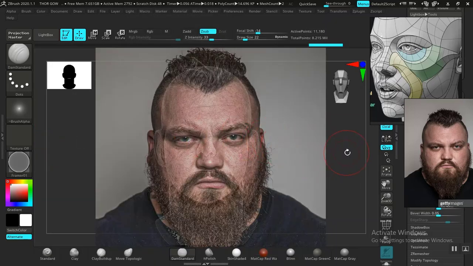So I'm going to be using the eyes as an anchor point to kind of capture the measurements of the head. So the eye is like our anchor point. I'm just going to position this. So just get something that kind of aligns with the eye.